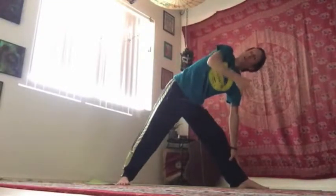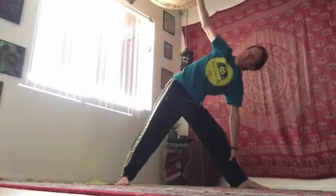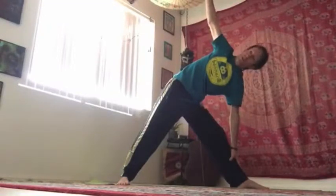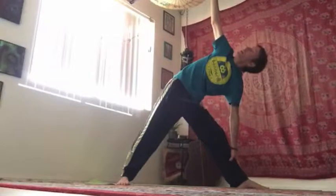We're still drawing the breath in through the nose and out through the nose, filling the body with oxygen. Just breathing, but breathing deeply in the nose if you can. If you want to do ujjayi breath, that's fine. Restrict the throat.